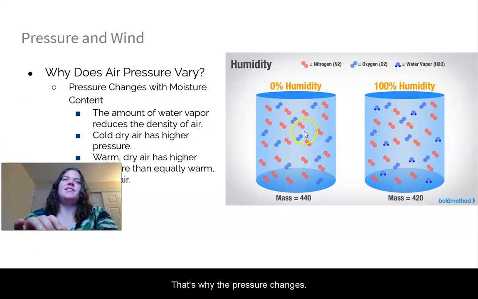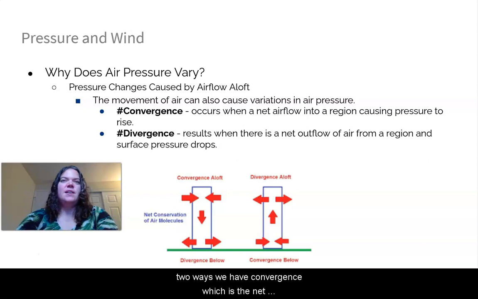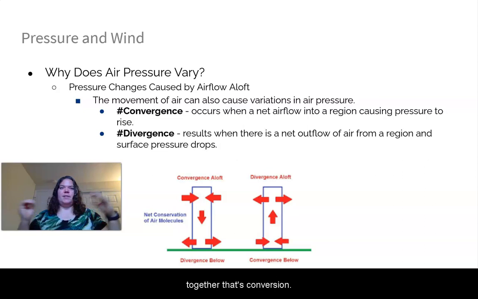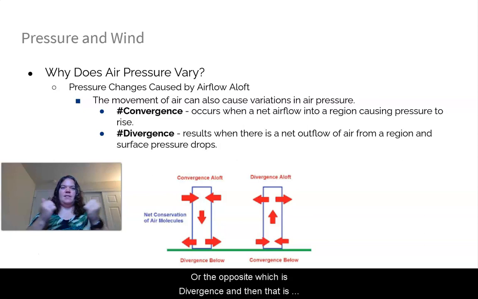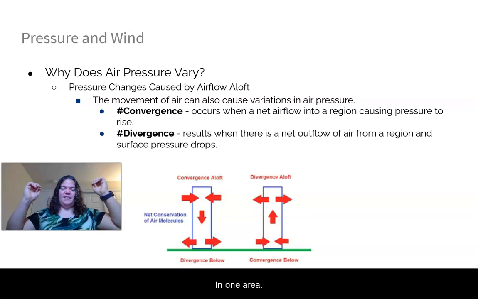So how do I move it side to side, or up and down? There are two ways. We have convergence, which is a net inflow into a region. We have air coming together. Or the opposite, which is divergence, which is net airflow out. So I have air coming out of a region. So that's going to cause my surface pressure to drop, as opposed to the convergence, which causes it to rise, because I'm piling up a bunch of air in one area.